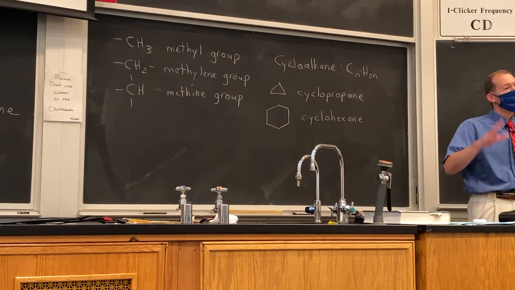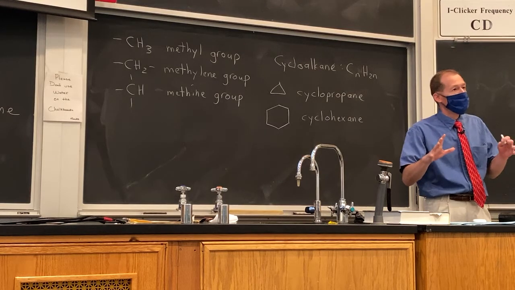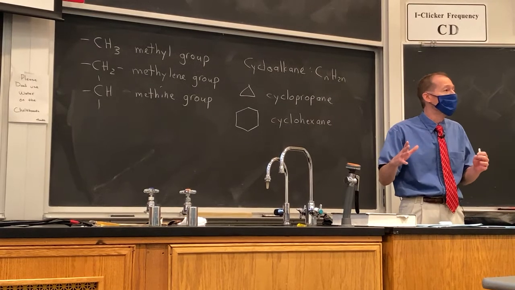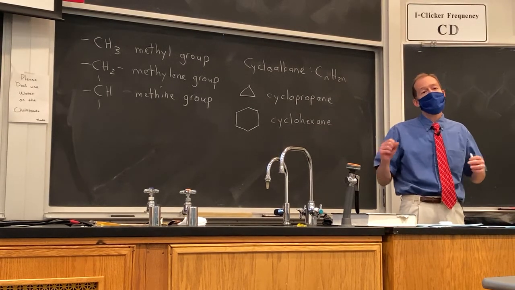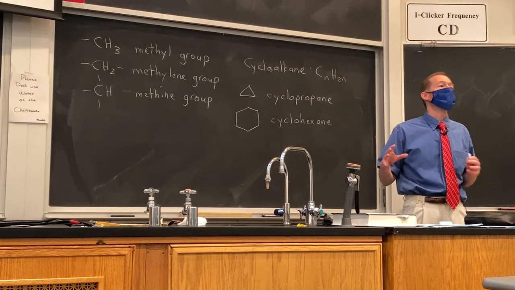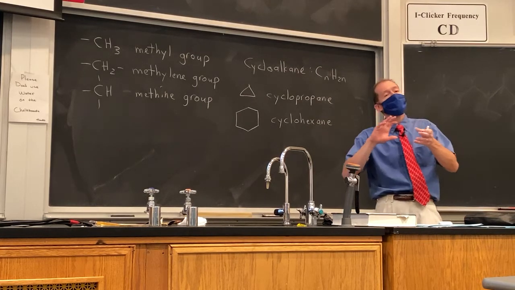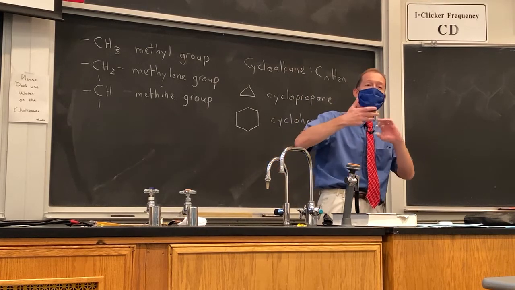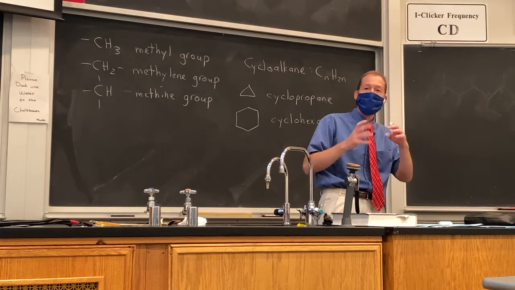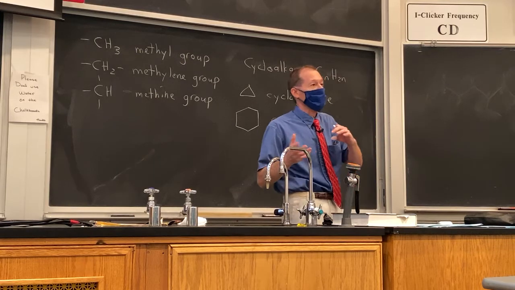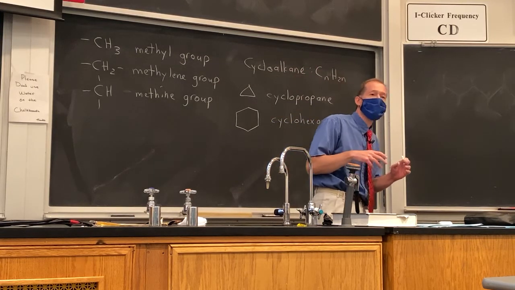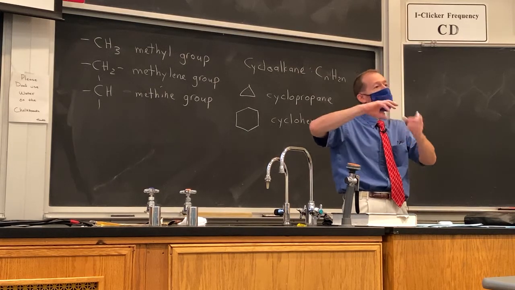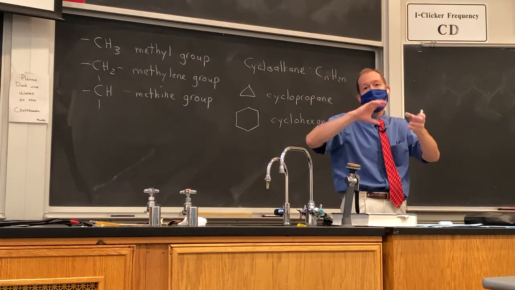So as far as the properties of cycloalkanes, we'll learn more about those at the end of class on Wednesday and Friday. But what I'll tell you now, a key difference between acyclic alkanes and cycloalkanes is the former have free rotation about all the carbon-carbon sigma bonds. You can rotate 360 degrees about any of the sigma bonds in an acyclic alkane. In contrast, in a cycloalkane, you can twist a little bit about the bonds, but you cannot rotate 360 degrees. Otherwise, you'd break the ring.